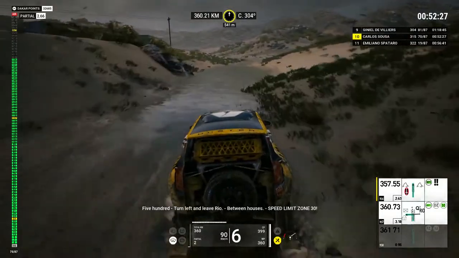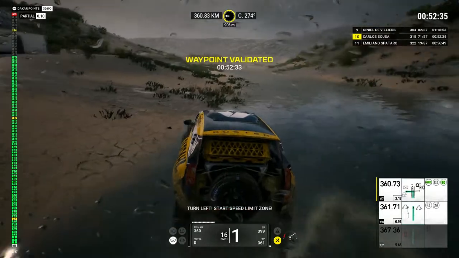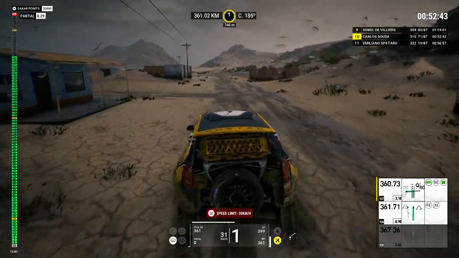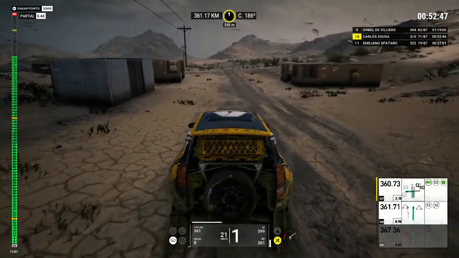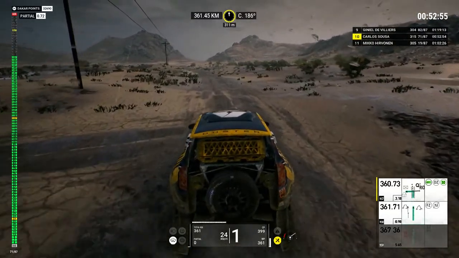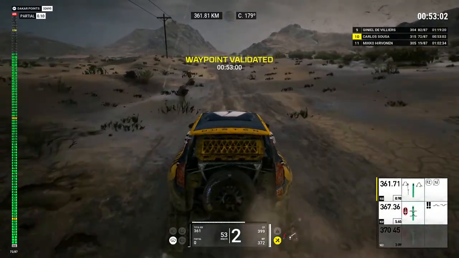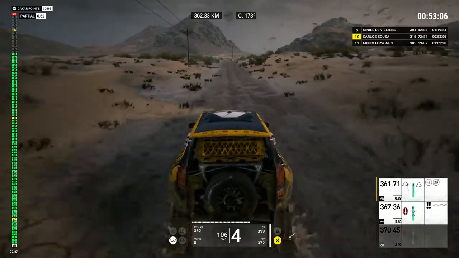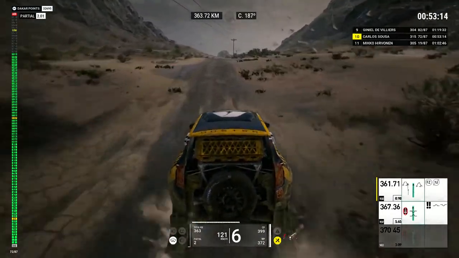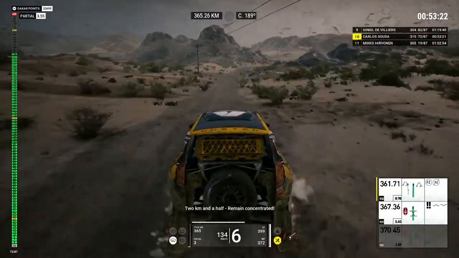500, turn left and leave Rio, between houses, speed limit zone 30. Turn left, start speed limit zone. Why are you going so fast? Finish speed limit zone. 5Ks and 600, remain on track. 2Ks and a half, concentrate.